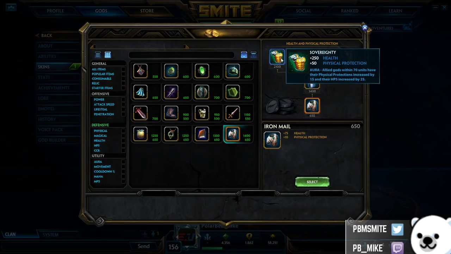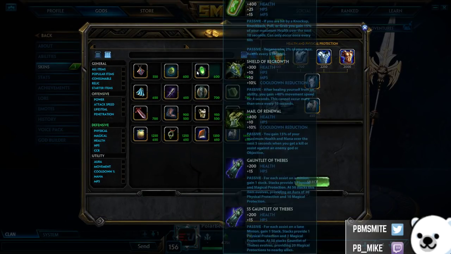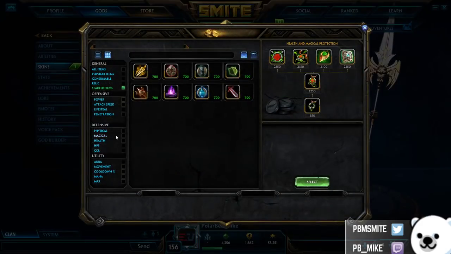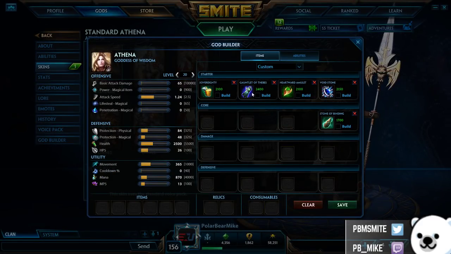We're just going to go over the very first item you buy, and we are going to go over Sovereignty versus Gauntlet of Thebes. Again, treat this as 5.4 Gauntlet of Thebes. Actually, we'll put all the aura items up, and we will go over that. And I think I'll go over one more start, which I think is okay. I think this is it.